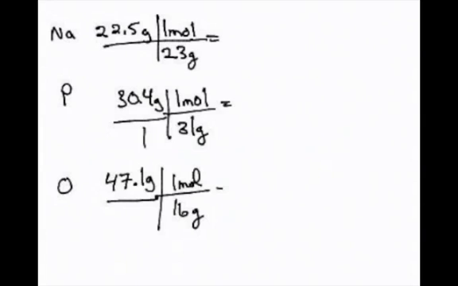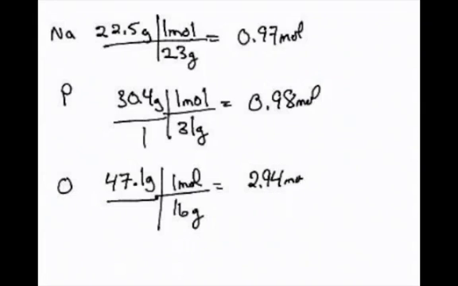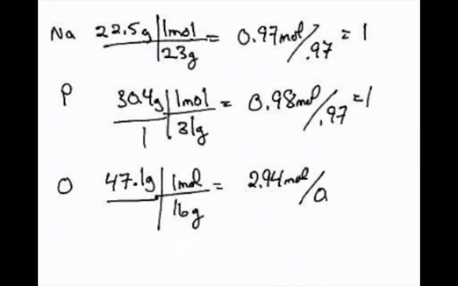By the way, when you're doing molecular formula problems, always start by finding the empirical formula first. It's picture day, ladies and gentlemen. In oxygen, this is 16 grams in one mole. We have 22.5 divided by 23, we've got 0.978. 30.4 divided by 31 is 0.981. And then 47.1 divided by 16 is 2.94. I see the smallest number is about 0.97. So I can do the first two, that's close enough to one. I'm going to call that three. So it's NaPO3.